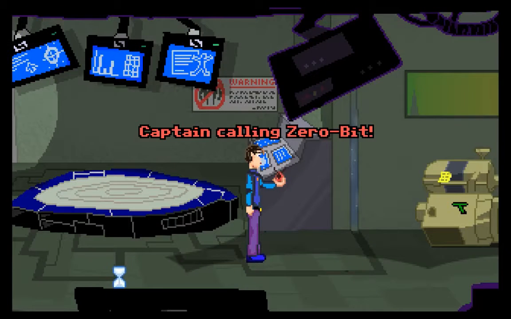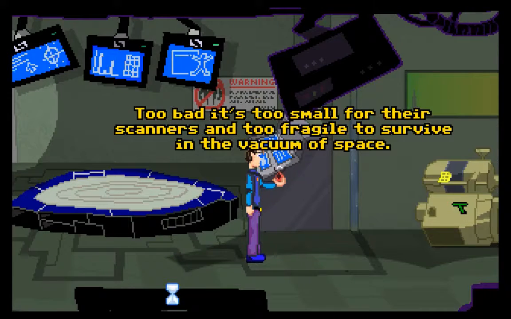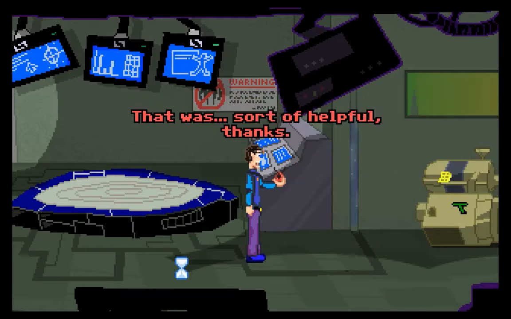Captain, calling Zero Bits. Go ahead, Captain. Guys, so the... Well, too bad it's too small for their scanners and too fragile. Any idea? Well, you need to find a way to get it off the ship and put it into something sturdy. And attach a beacon or flare of some kind.